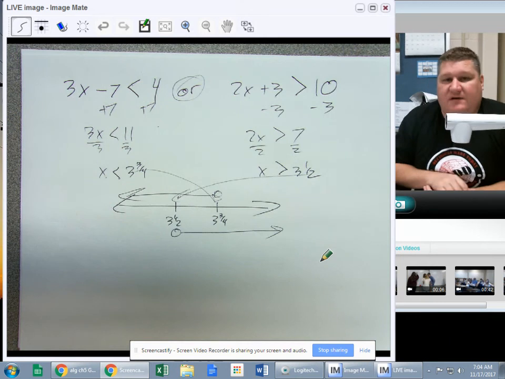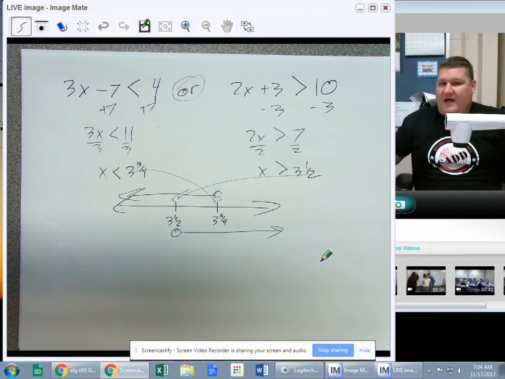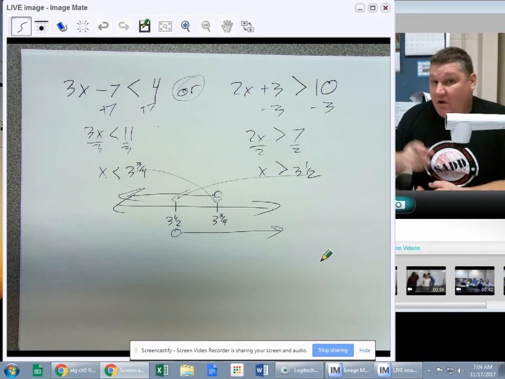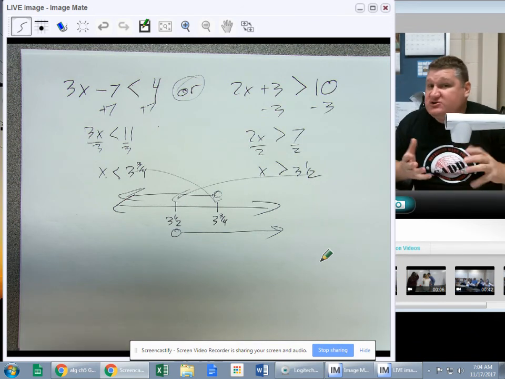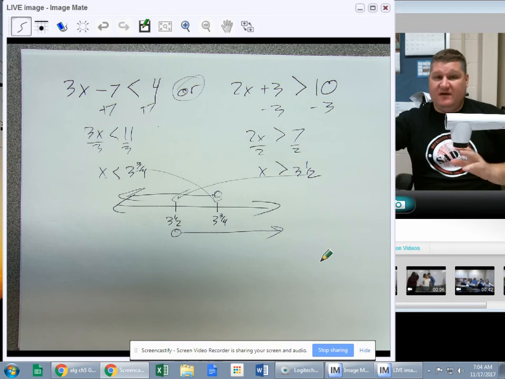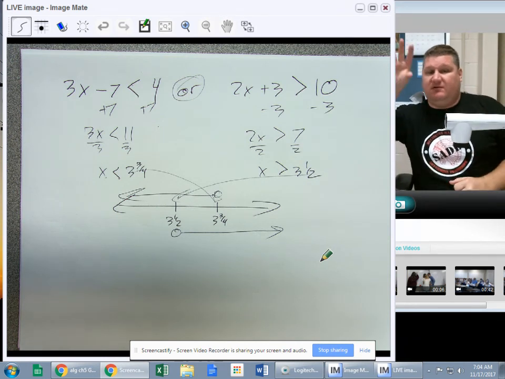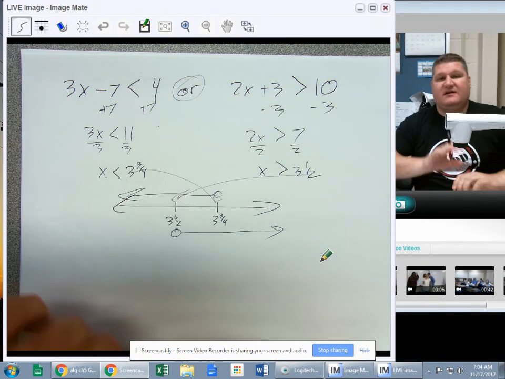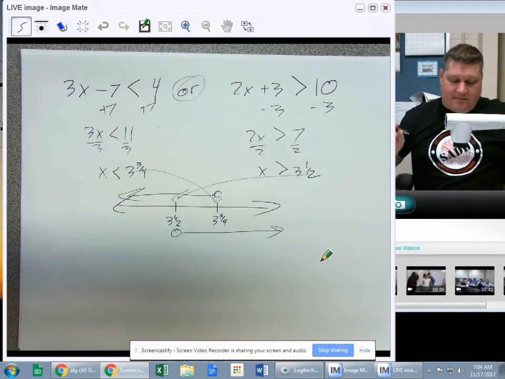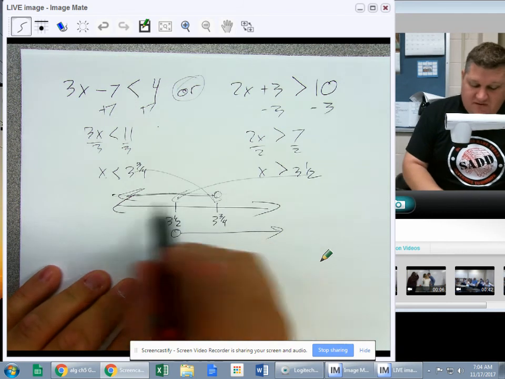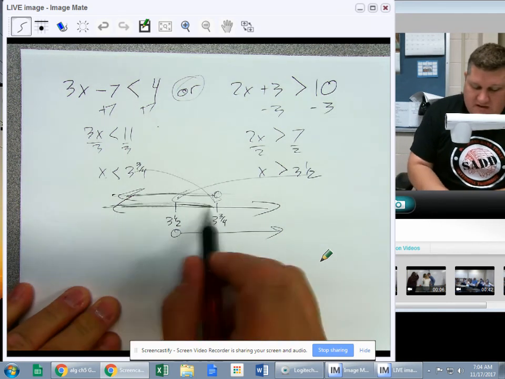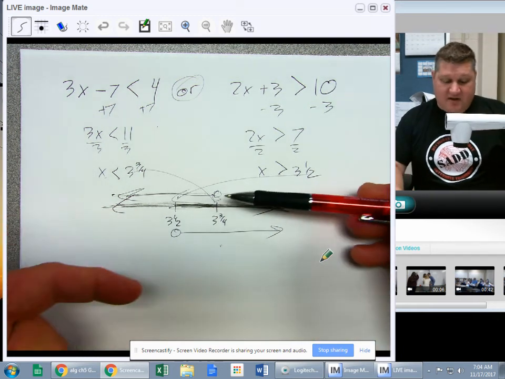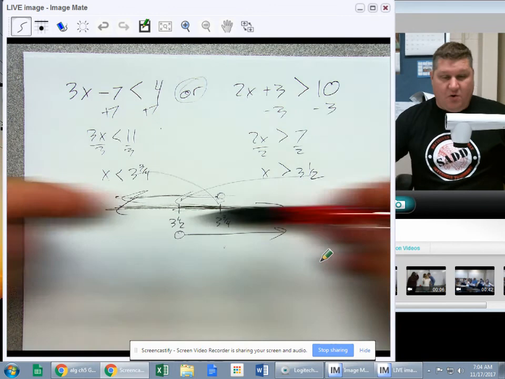So for example, I get to go on a trip to Six Flags if I have an A average on my grades, or even if I don't have an A average, if I have perfect attendance. This or this qualifies me to go on the trip. So it's or, one or the other. Okay? And if that's the case, I'm going to take all this option and all this option, which means I would shade all of this way, and I would shade all of this way. So it actually means, because they overlap, I get everything, I get the whole line.